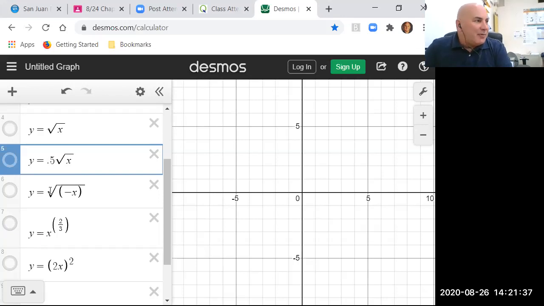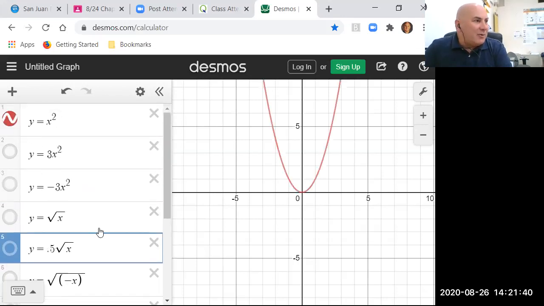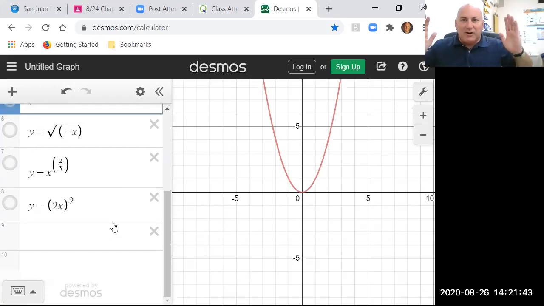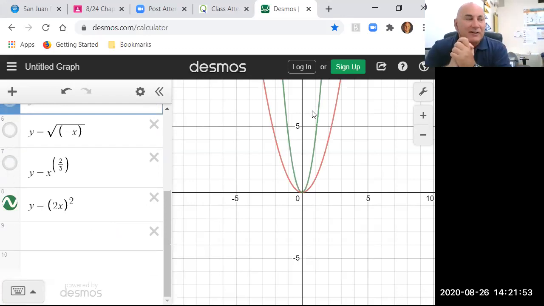So we do y equals x squared, we get this graph. 2x squared should squish it horizontally, and it does. Of course, you might say, well, can you tell the difference if it's stretched vertically or squished horizontally? Well, especially in a parabola like that, you can't, because this green graph here is actually still y equals 4x squared, 2 squared times x squared. But you can accomplish it by stretching it vertically or squishing it horizontally. And yeah, I'm not using very mathematical terms. I get that.